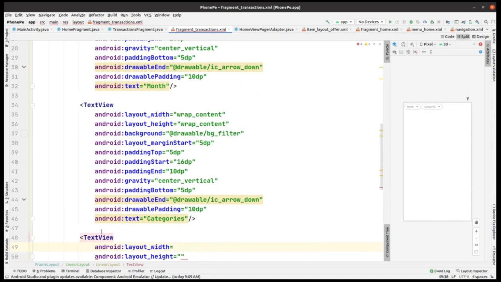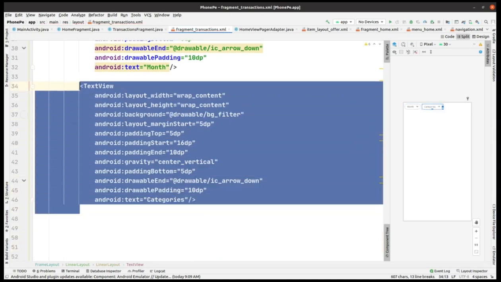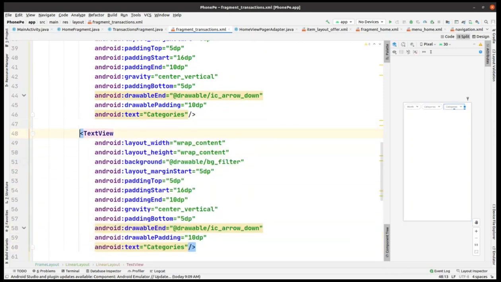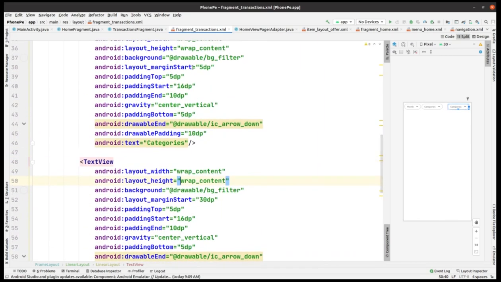Okay, so just remove this and copy the previous one. Actually it is the same. So now you have to change the values only, the padding values. That's the right place. And now change the padding values of the previous one also.